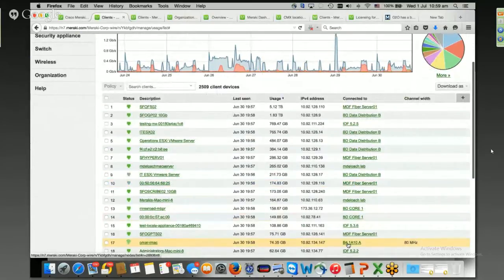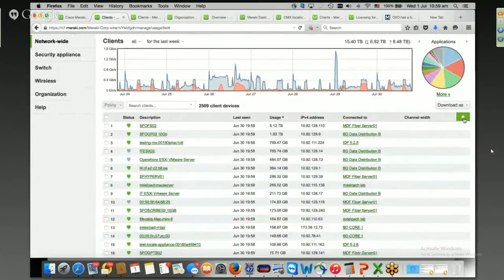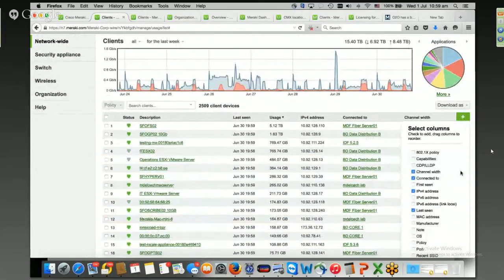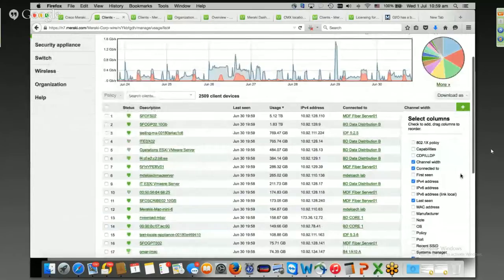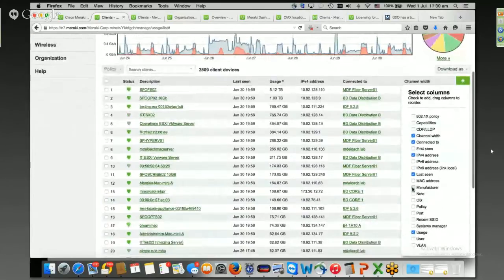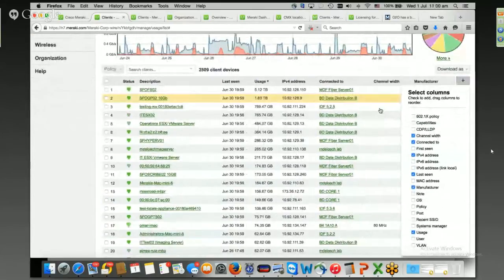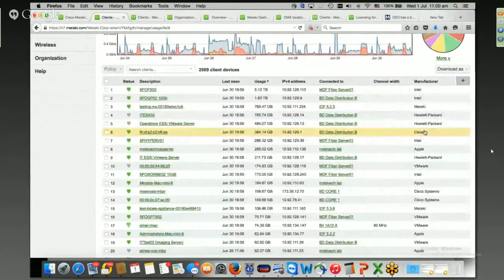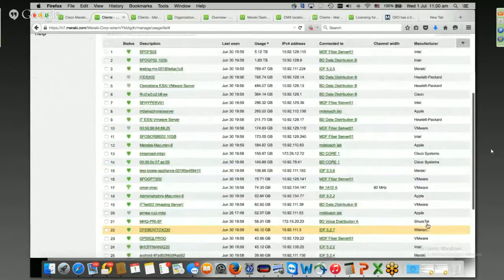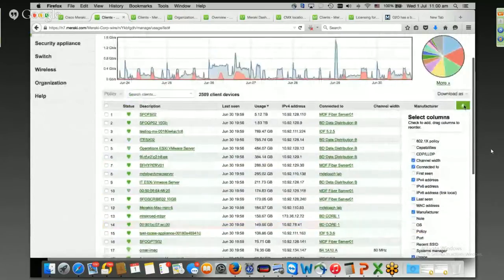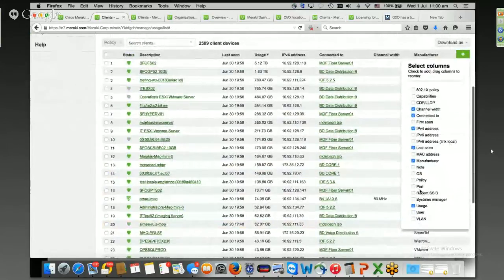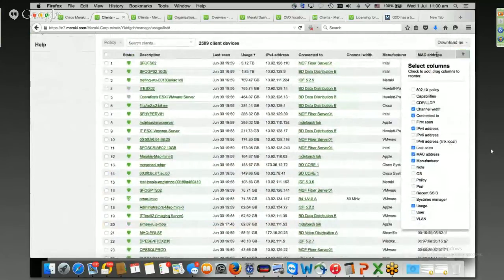So we can click on that, but before I do that, let's try to click this magic button and find out what all can we see. I want to find out the manufacturer. I click on this and it starts showing me all the manufacturers. Intel, Cisco, HP, VMware, Meraki, all these devices. I can also find out what are the MAC address of these devices, right? So I can actually see the MAC address of these devices also showing up.